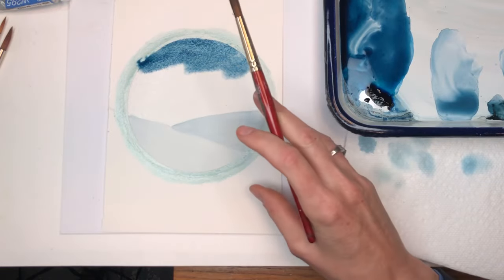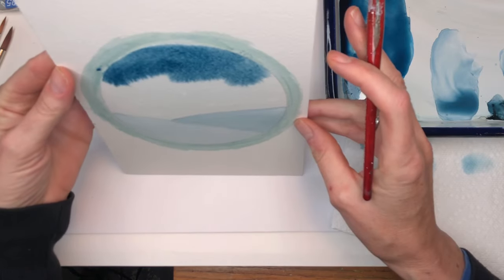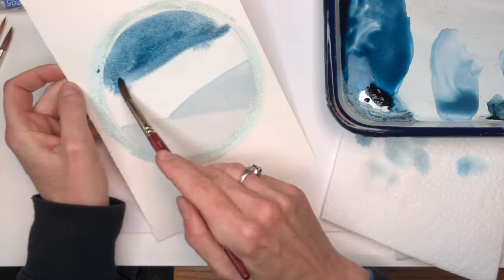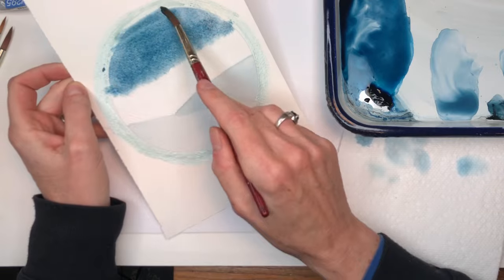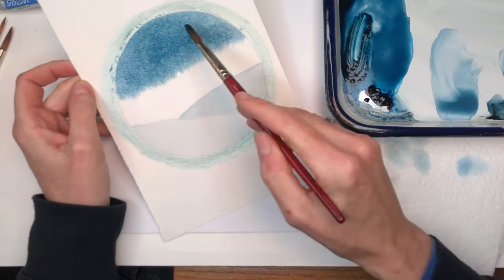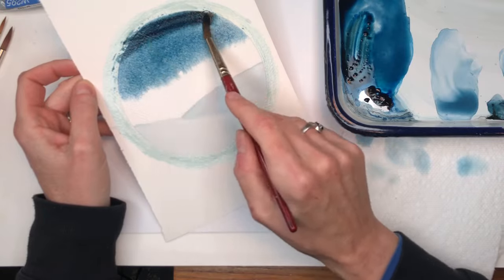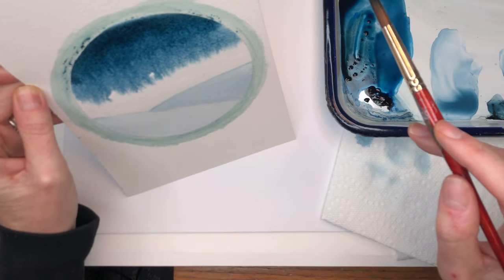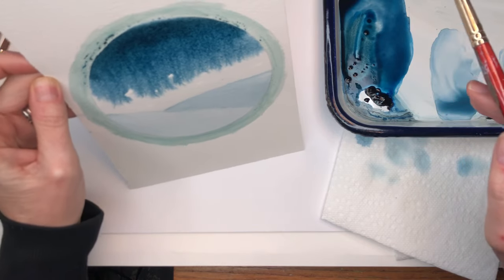You can lift it up and it will flood down for you just like that. See, it's moving down. I kind of want to do that. I want it really dark on the top. I'm going to have to get more concentrated color now. And less so on the bottom. And it's going to naturally do that, moving it down. See, it's going right into the water.